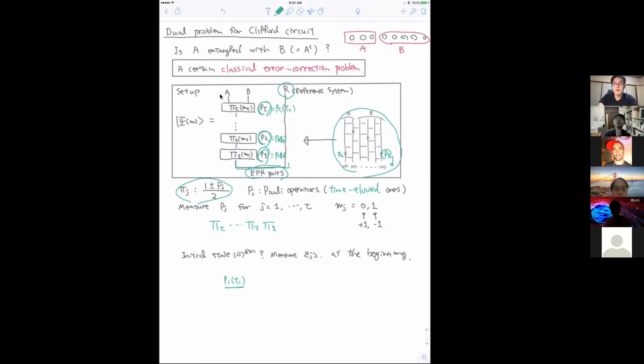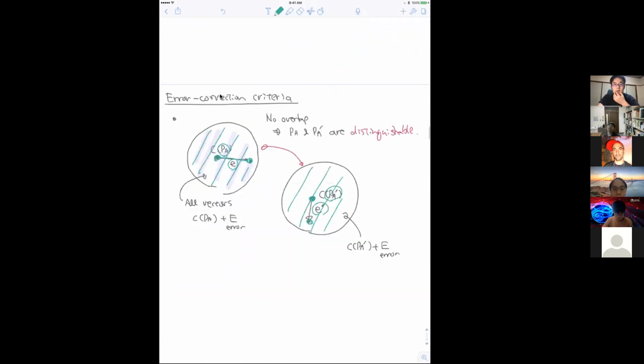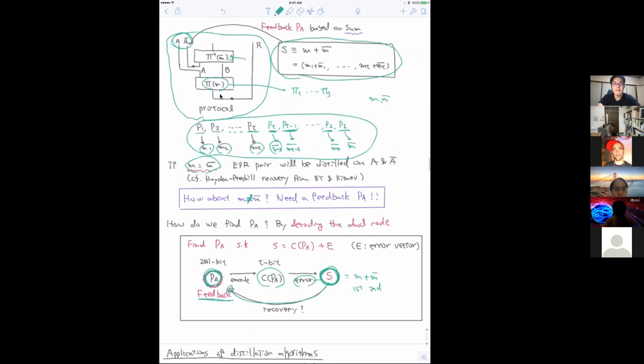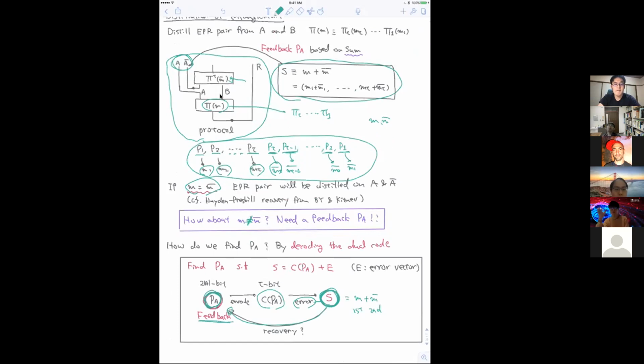And for your distillation protocol, do you need to prepare many copies of the state, or is a single copy sufficient? Yeah, I think a single copy is sufficient. Everything is single shot, and I can distill. But why is that possible? Because if you only have a single copy, then I thought the distillation is kind of probabilistic. Usually it's probabilistic. So I do the measurement, and if I get the favorable measurement result, which happens with small probability, then I don't need to do anything, since the EPR pair is already distilled.